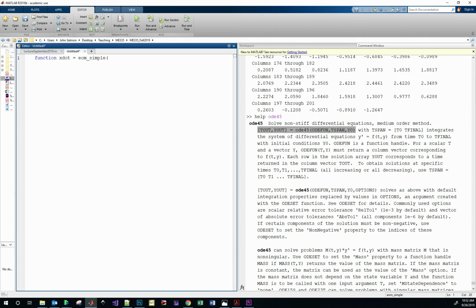And of course it's going to take in time because that's important, and our x, or our state vector. Well, how many state derivatives are there? There's the same number as there are elements in the state vector. So we'll do x dot equals, to initialize it, zeros, the length of x, and of course 1.